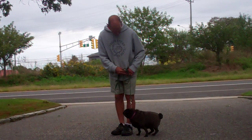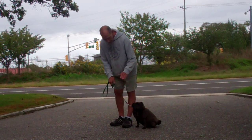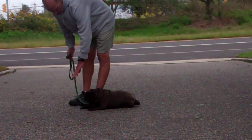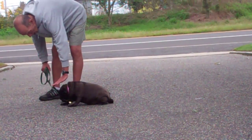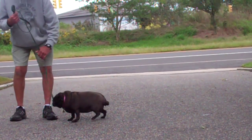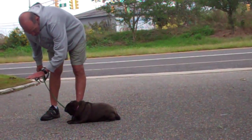Now the next command they're going to demonstrate is the down from a heel position. Again, you're going to use the open flat of your palm, but this time straight down towards the ground, and the one-word command to down. Again, another great command. No. Now she broke the command, so he's going to just repeat it. She should remain laying down. Stay. Down. Stay.